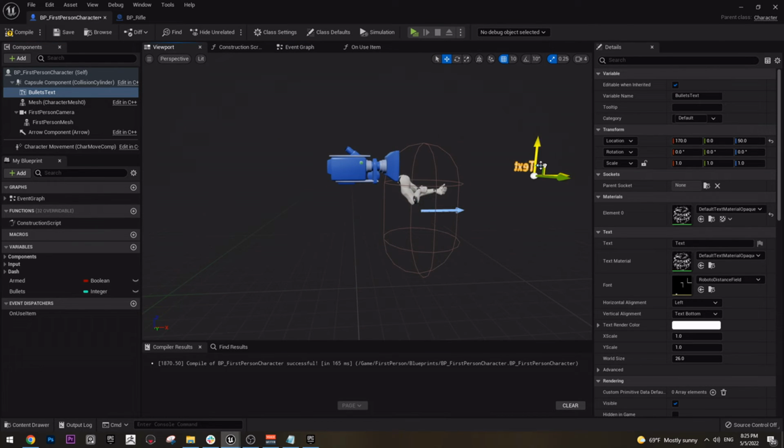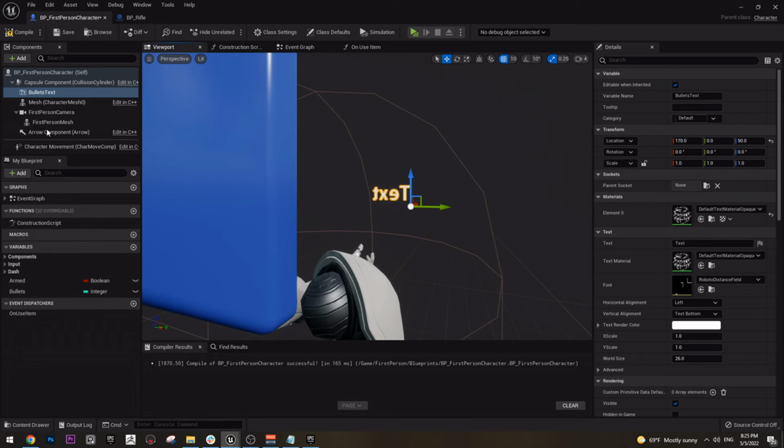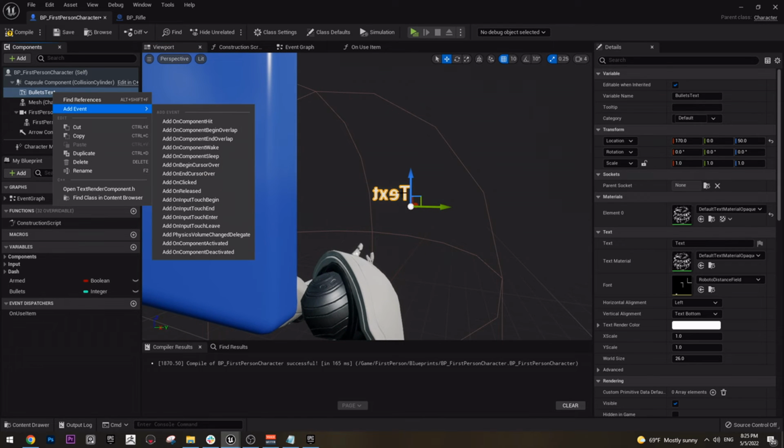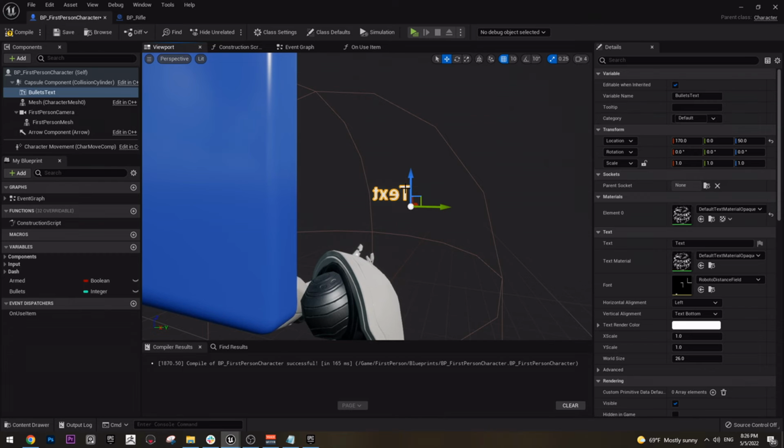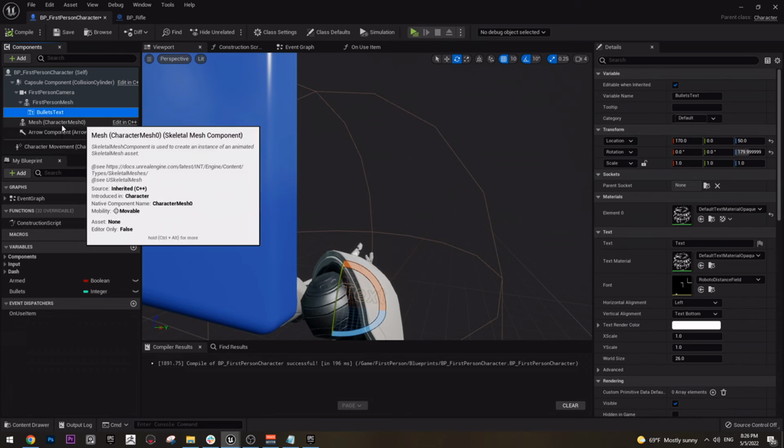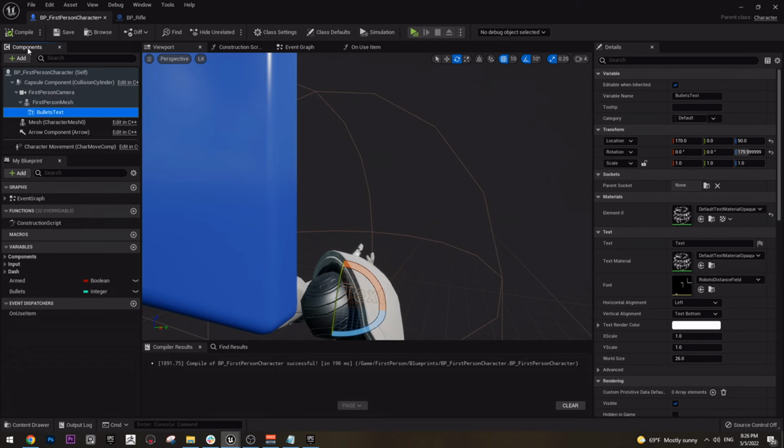Let's move it like here so we can see it better, and let me just enable the snapping, and now we can also make it under first person mesh.